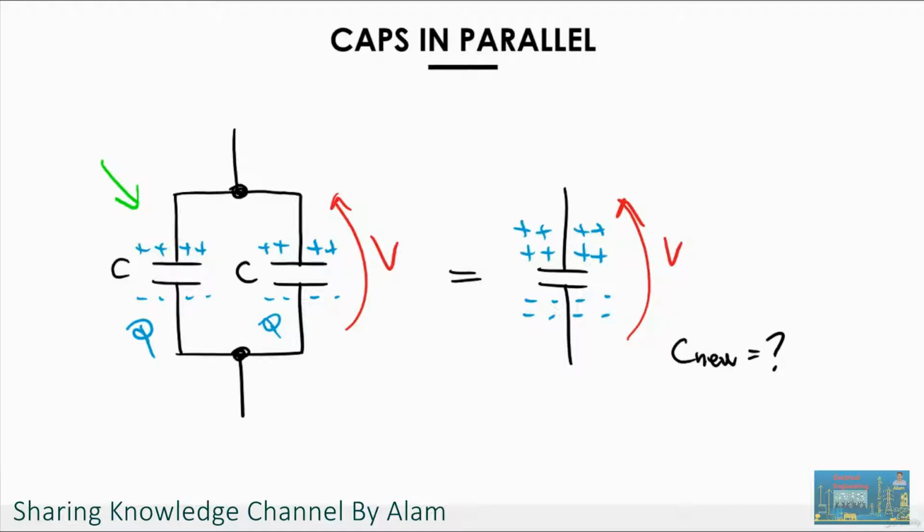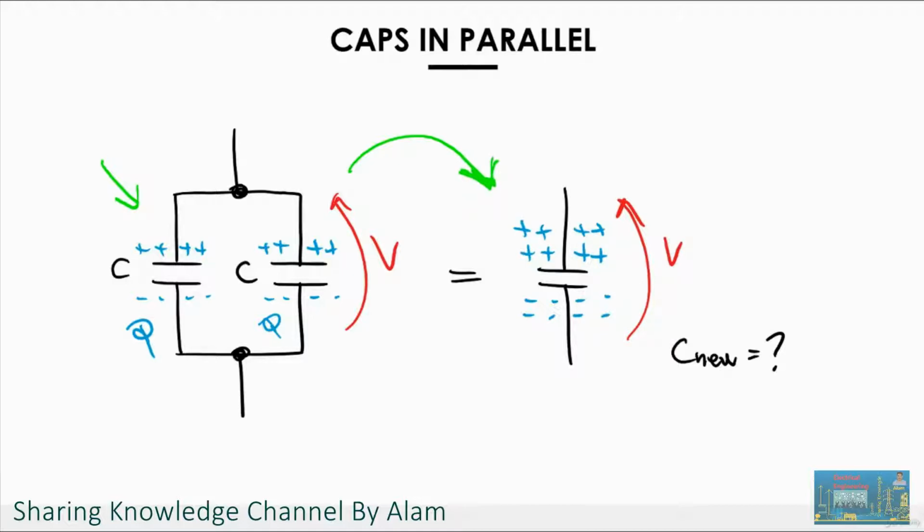And these capacitors are the same as we've seen before, so for a voltage V across their terminals, they store a value of charge equal to Q, and we are representing this Q with 4 plus signs and 4 minus signs. If you just want to represent this with one capacitor, that is very simple and intuitive.